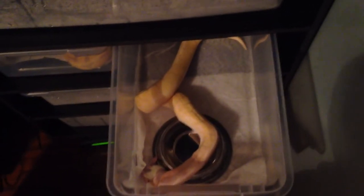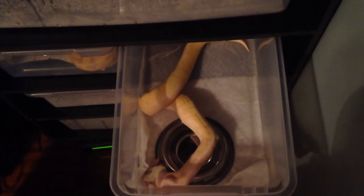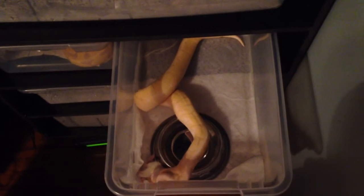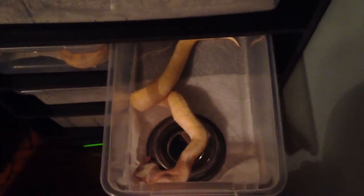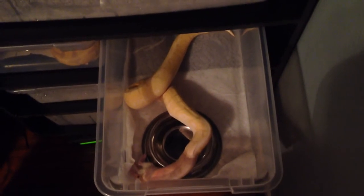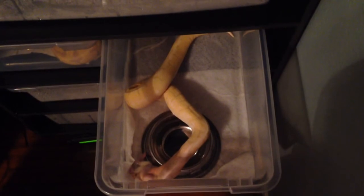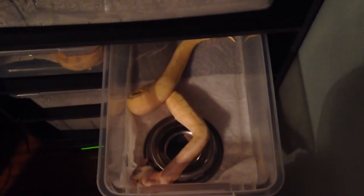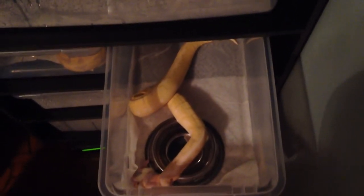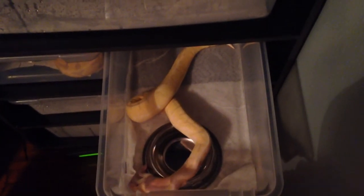So I'm going to go over something really quick. So first, candy and toffee are the same thing. There's a lot of people that may say otherwise. I used to say otherwise, but I spoke to some of the bigger breeders and they said yes, they're the same thing, both from the same import crate, bought at the same time. So candy and toffee are the same, and the way you get candinos is not actually a candy albino.